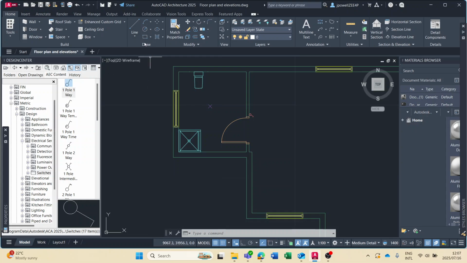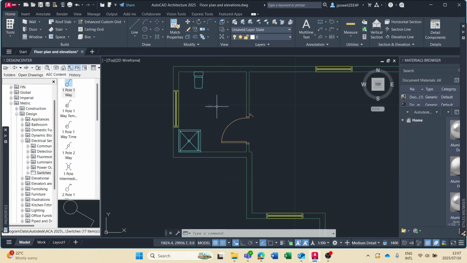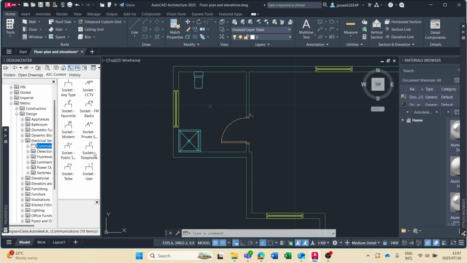Then to connect it, you're going to go to draw. Now this is one of those things. Our electrical components are part of our thing. So you'll see electrical device switch, electrical light ceiling. So that's fine, it creates a layer. But now the connection, we don't have a thing for that. Even though there is one that says communications, that's not what we need. We need to do that curve connection.